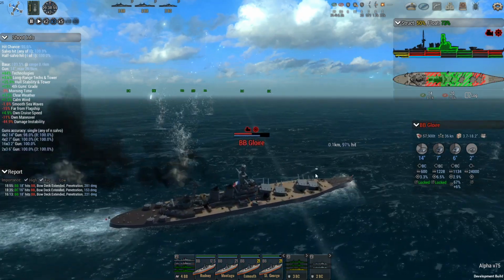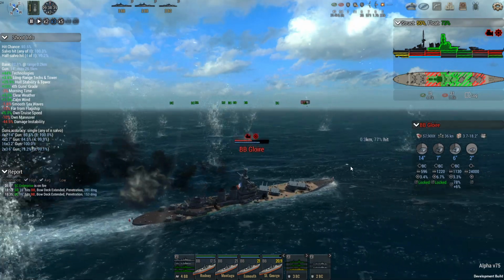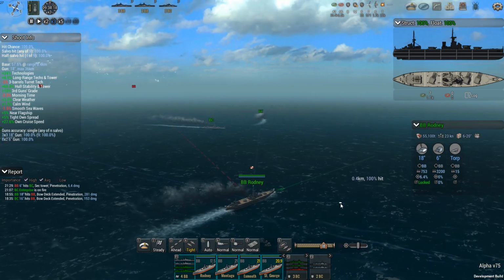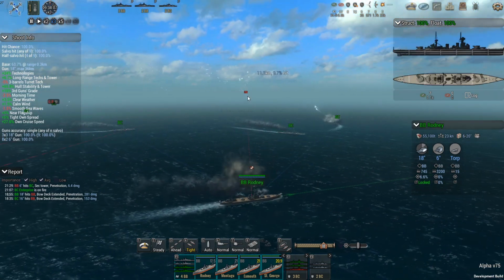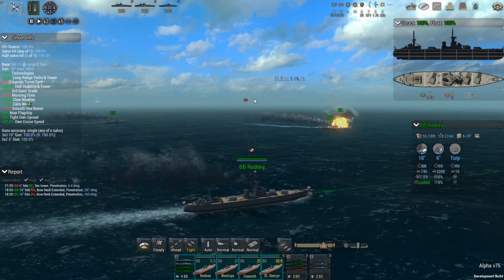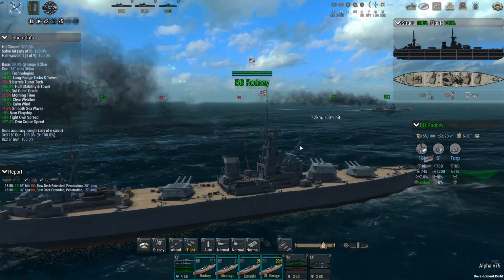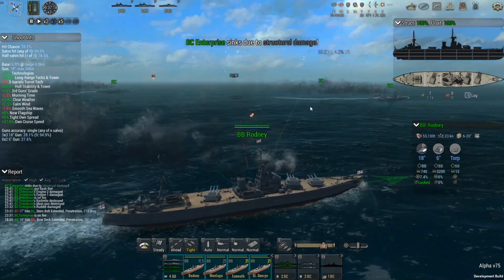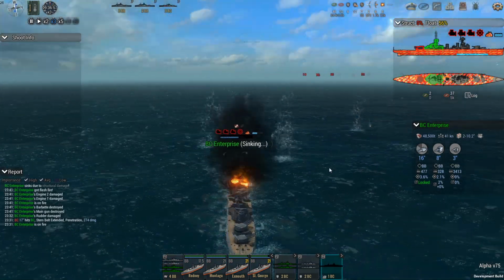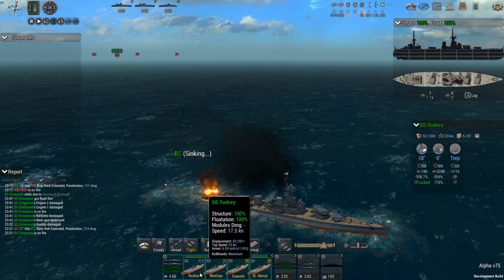Now he's turning back around. Not even spotting most of the other ships at the moment. At least not from here. Oh, what just happened? We just lost the Enterprise. That was the one that was already damaged. So we're even. That's 2 ships apiece. I've lost a battleship and a battle cruiser.